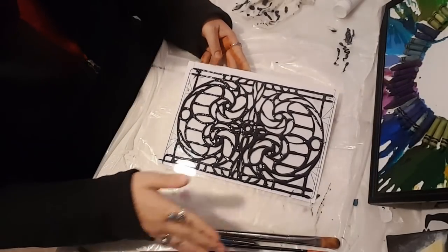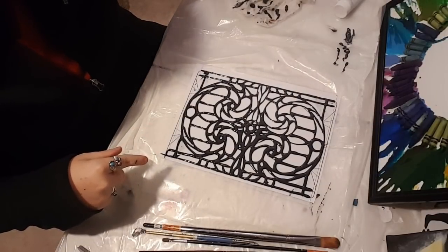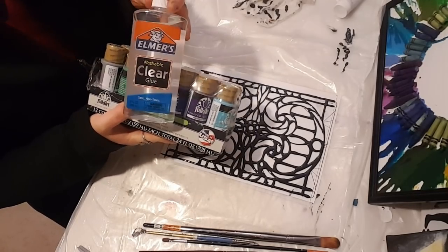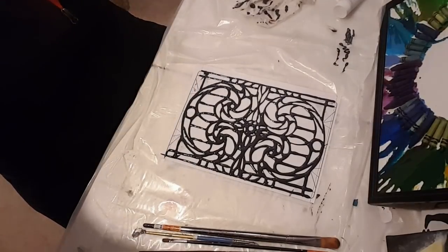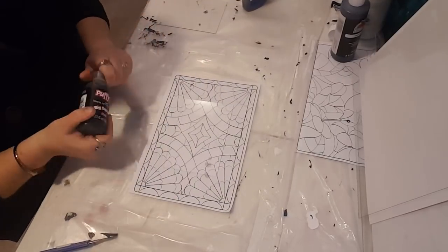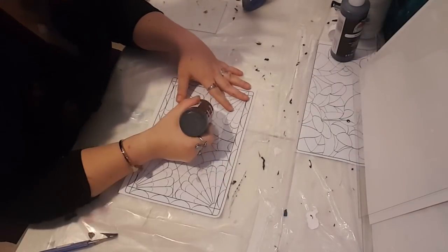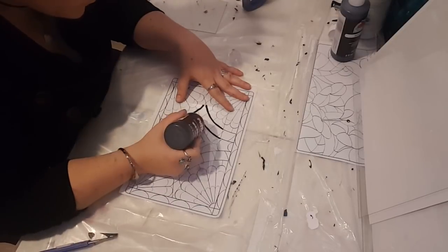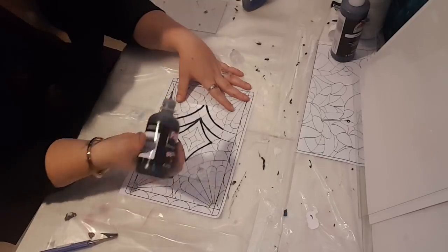And we're just going to let this all dry, same as the other one, and I'm going to fill it in. We're going to use our paint here again with our clear glue. Just mix them together. So the second way to do this, as I was mentioning earlier, is to do 3D puff fabric paint as your solder. I'll show you this one too. Same as the other. I did find that the puff paint had a little bit easier consistency to work with, but the glue does work just as well. You just have to really watch your pressure.